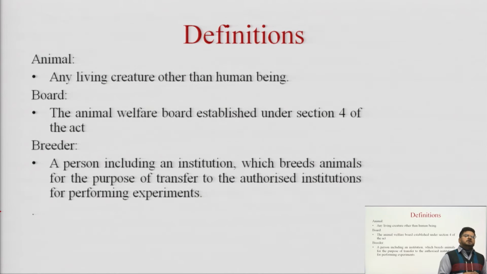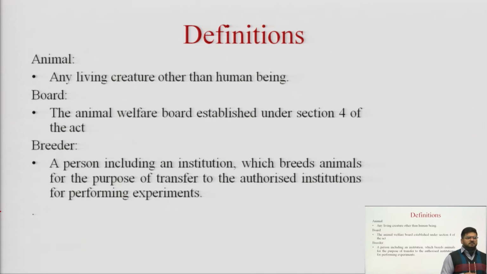So, as I have told you earlier, when we study jurisprudence or pharmaceutical jurisprudence, we study the rules and regulations, different sections, schedules, as well as different litigations and criminal justice. As well, we study the offences and penalties. So, there are sets of sections and schedules which we need to understand. Under section 4 of this Act, the Animal Welfare Board was established.